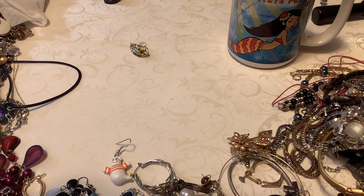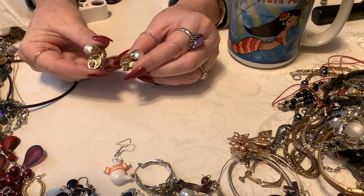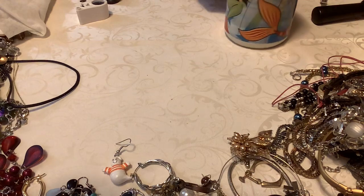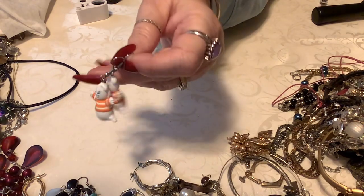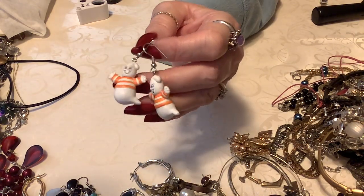These need cleaned — nope, no marking. These are pretty though. So I'll put $3 on these — these are really pretty. I'll make sure they're clean if I sell them. I do see a ghostie. We have a pair of ghosts and these are cute because they're fat and they're hefty. So we'll put $3 on those.